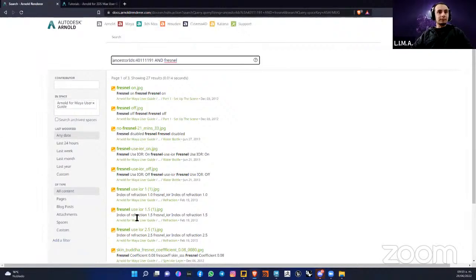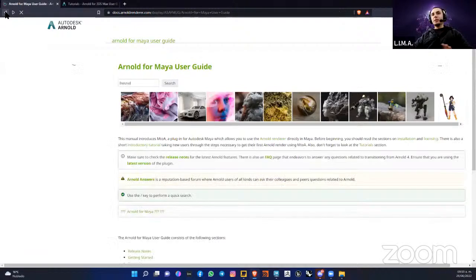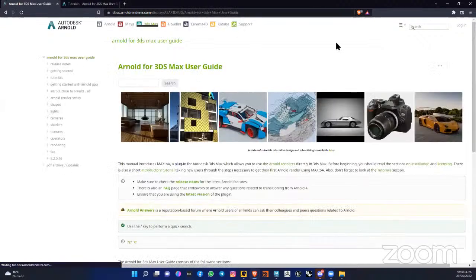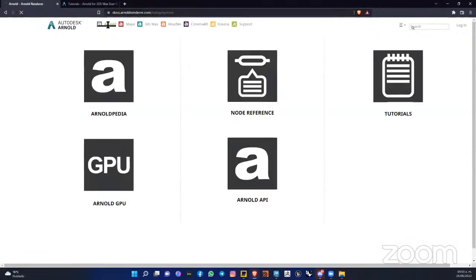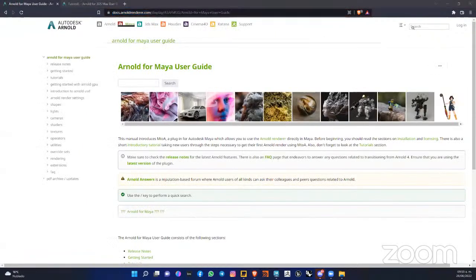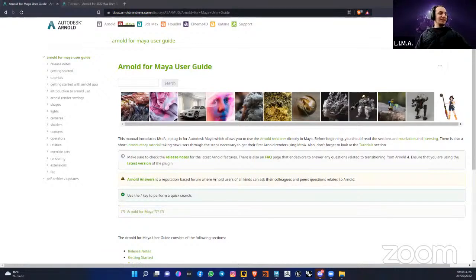Let me look for it, but there must be a way to solve that. There is one additional add-on for 3ds Max. It's not default by any means for Arnold or Corona or V-Ray. There's no Fresnel option, and without the Fresnel, I really have a hard time getting the metal to look good. So that's why I'm asking. I know what you mean.